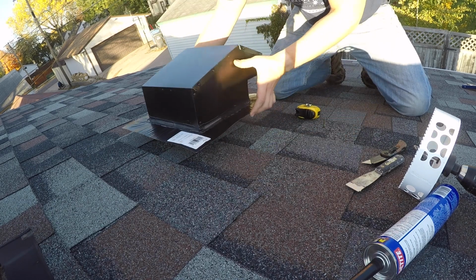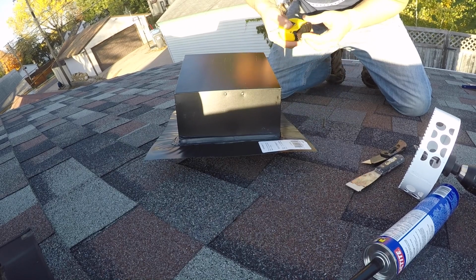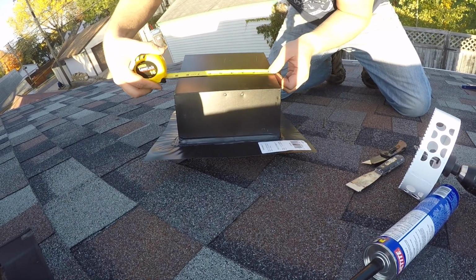Once up on the roof, it was time for the real fun to begin. I've never really been afraid of heights, so any chance I get to go up on the roof is fun for me. Unfortunately, drilling the hole wasn't that fun.